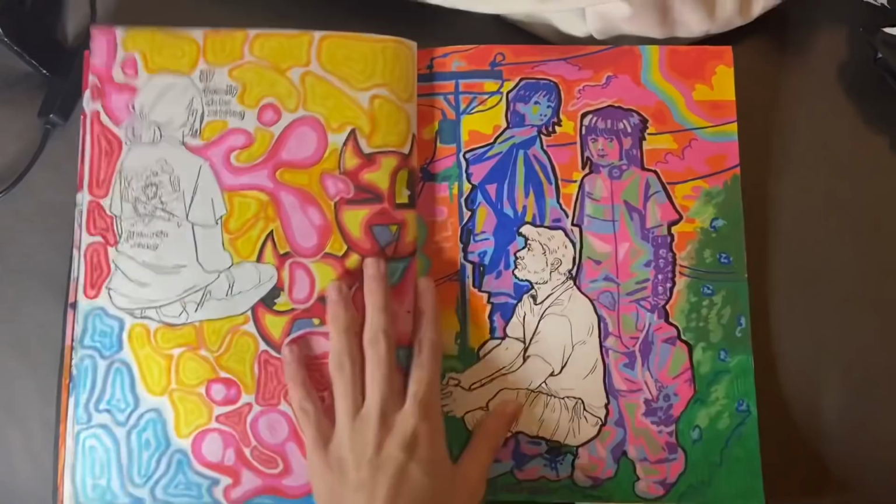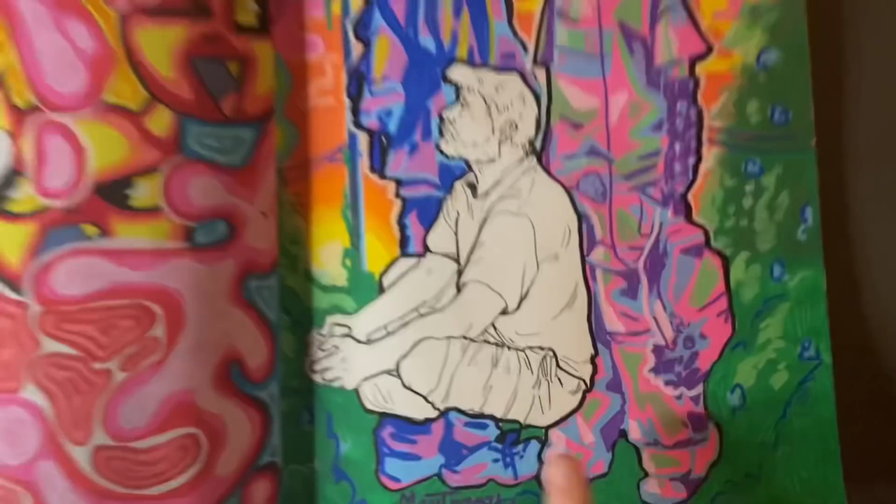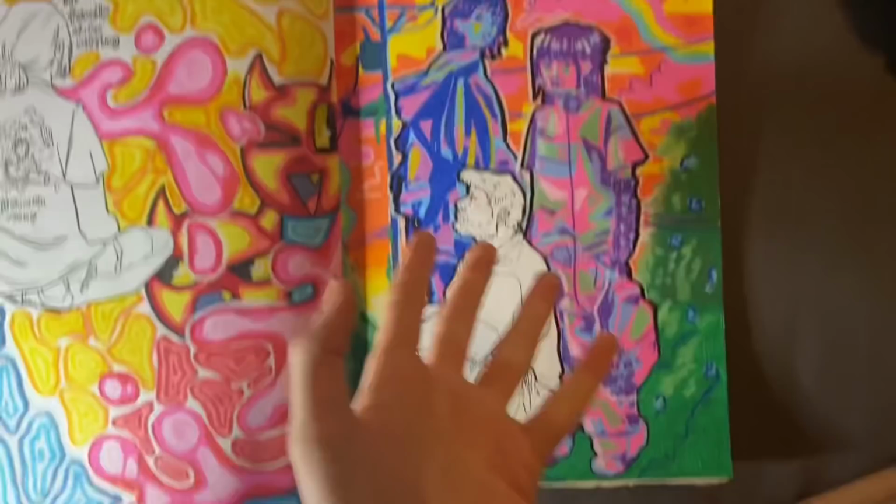I love this page. I did that exercise again where you block out the silhouettes and it turned out even better this time. And I drew my brother Tyler right here. I initially drew him first and I was like, well, what am I gonna do with this extra space? So I did this all in Posca.